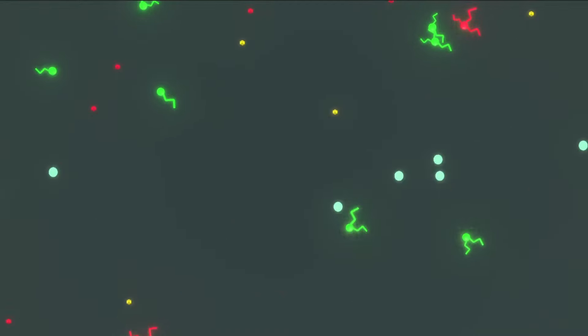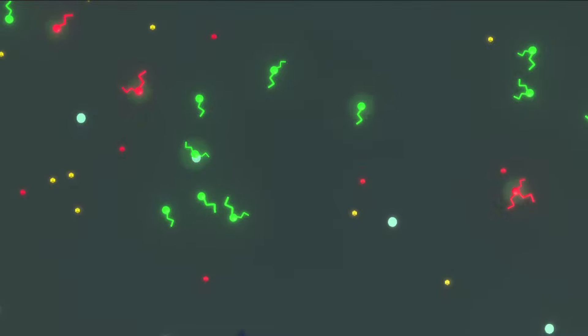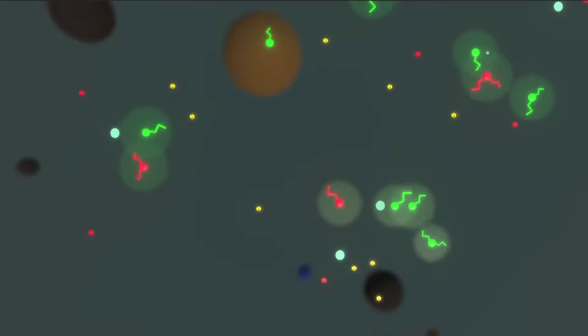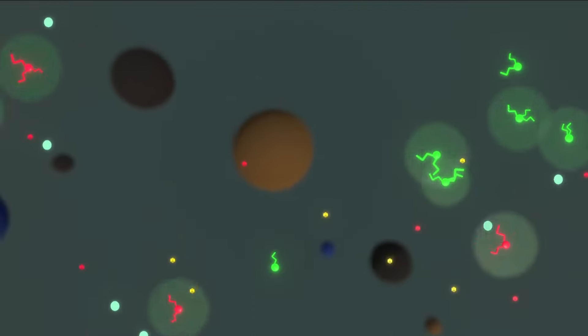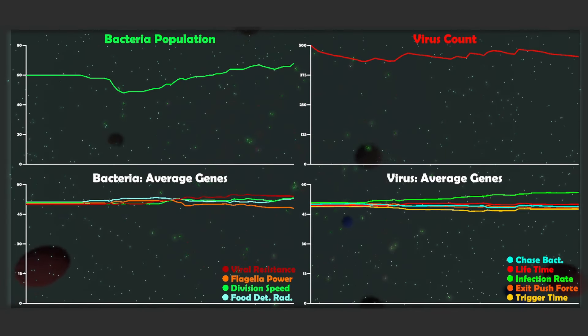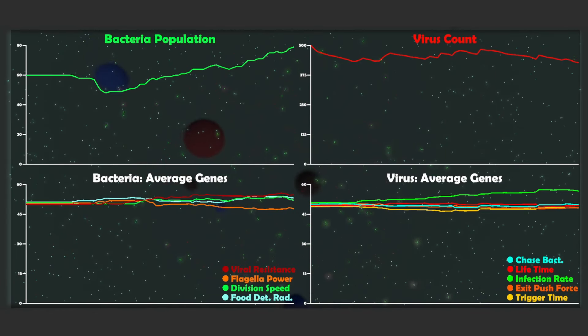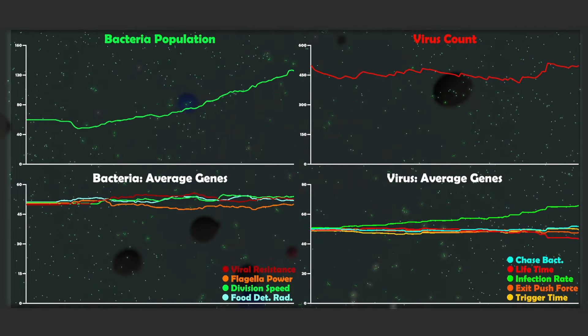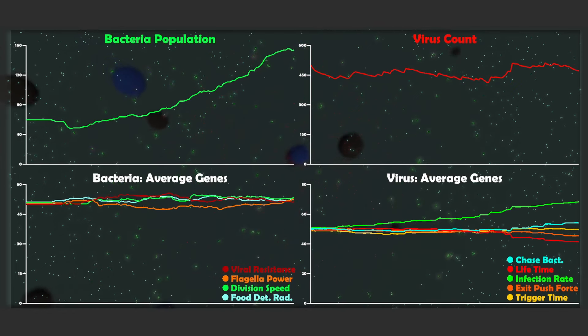So let's think about how we can implement some retroviral abilities to our own simulation. We know that when the virus explodes the host, it wants to be near other bacteria so that the new virus can also infect them. So what if we make them such that if this virus infects the host, sometimes the bacteria will act like a zombie and instead of going towards food, it will go towards other bacteria. And not only that, it will chase other bacteria faster as well. This didn't really work. And I think it's because when the bacteria started chasing other ones, instead of actually eating food, they were much more likely to run out of energy and die, which if you think about it is actually a bad thing for the virus because the virus needs the host to survive.